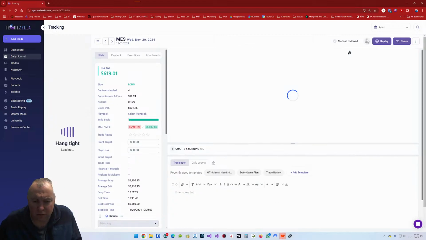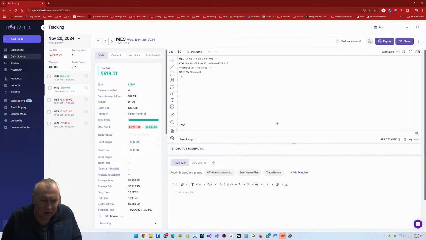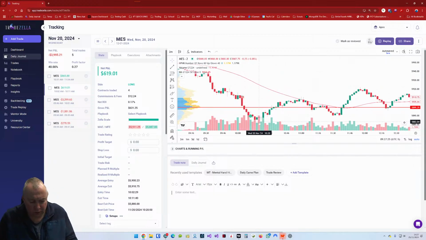I had an issue with my accounts, and I trade Apex accounts, and I copy onto 17, and for some reason only half, or only about a quarter of my accounts copied over. So this was a long trade I took. Not quite sure what's going on. I can see a long and a short. I think I might have got in and out of a trade there.